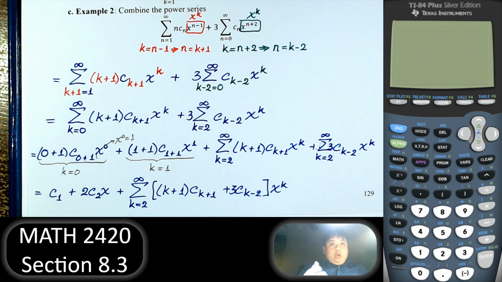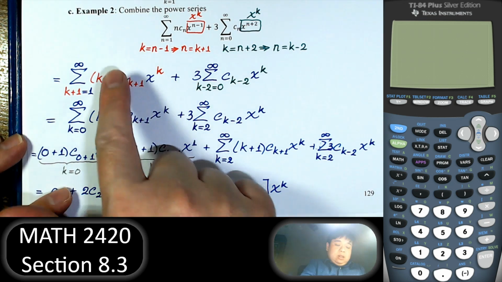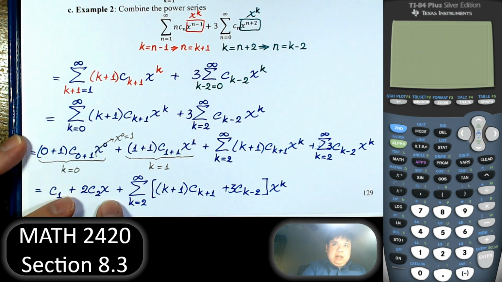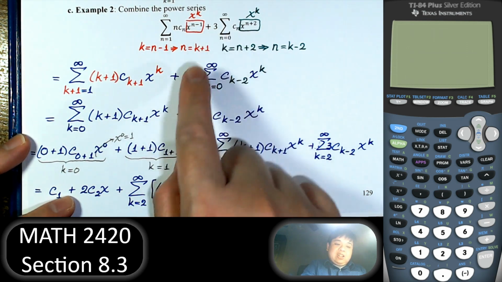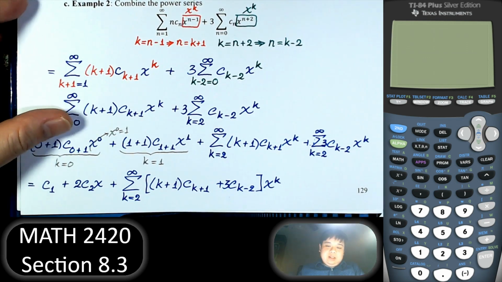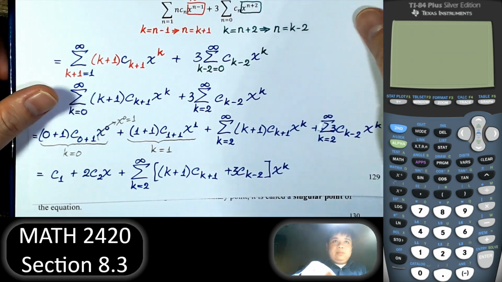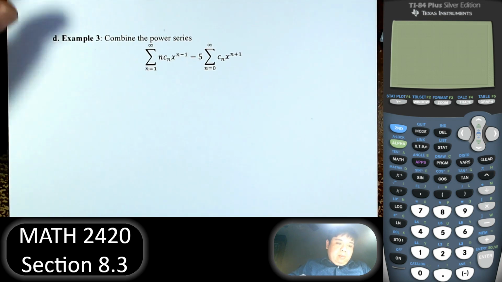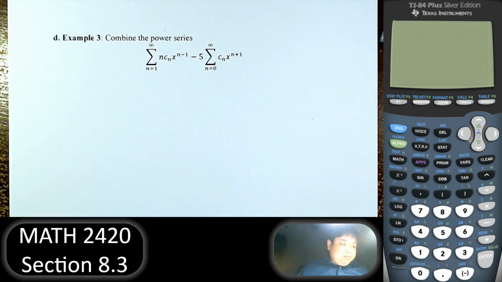Like I said, I prefer to do it this way, where we check the power of k first, and then we will know how many terms we split. By the way, don't forget the tiny detail of the 3, the coefficient. Right. Let's look at another example. Combine the power series. Okay, that's what we have.